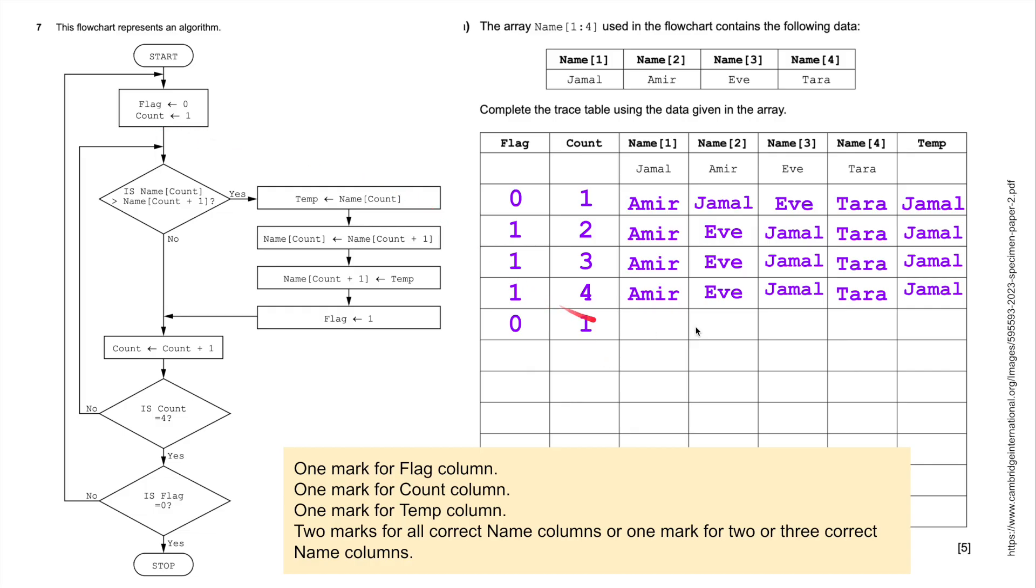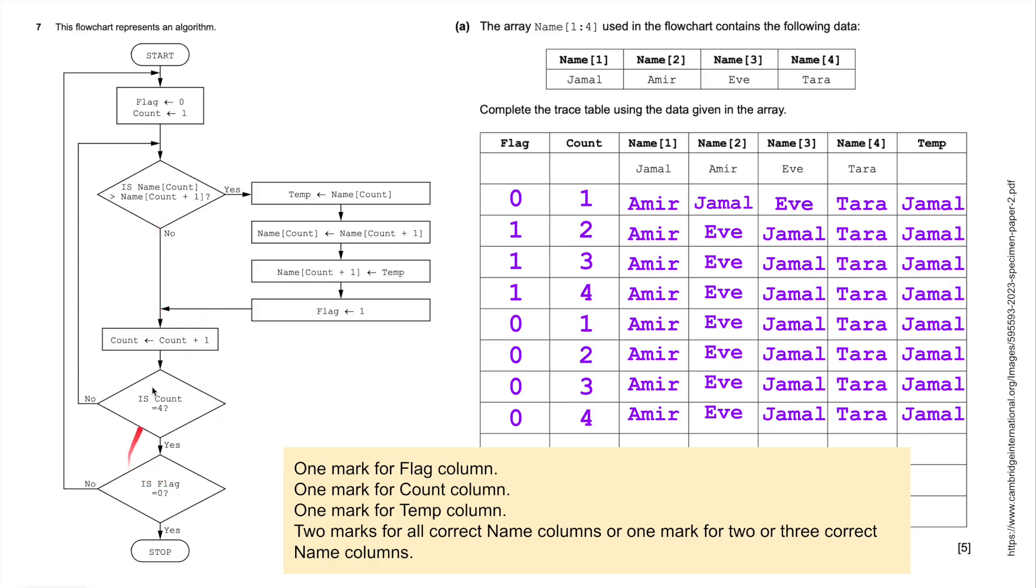I think this is going to be some kind of bubble sorting, Jamal and Tara. Is name count, Jamal, greater than count plus one. Well, J, although the letters are, there's more letters, Tara begins with the letter T. So it should all stay the same. So we're going to go down to no. So we'll leave all those. Count has been assigned count plus one. So four goes in there, and one stays the same in there. So is count now, is count now equaling four? Yes, it is. So yes, it is. Flag then gets assigned the value zero, and that goes back to the top. Flag and zero. I left the names the same because nothing's changed in terms of that, so that we're dropping down every time. As I said before, this is quite a complicated one.